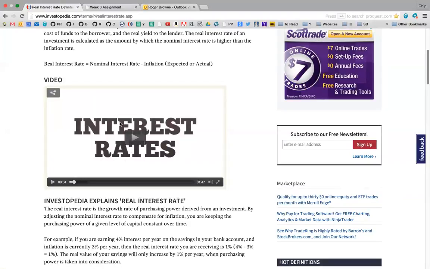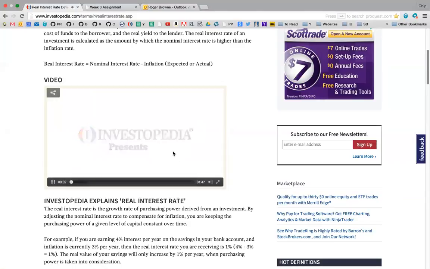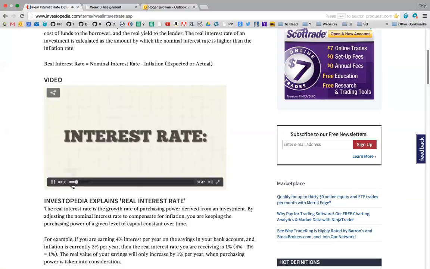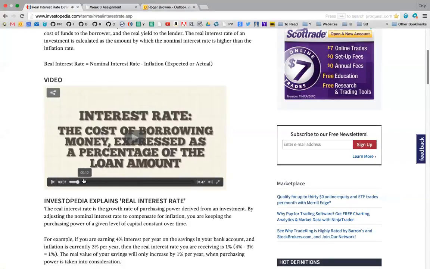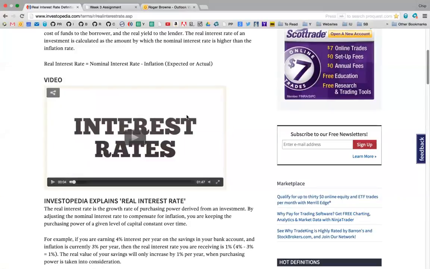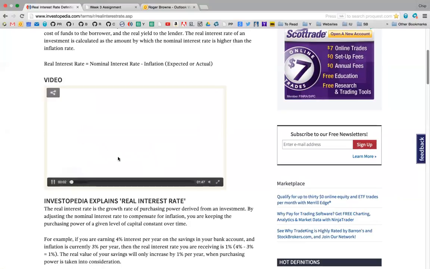You see we've established a different font. Investopedia has its own font, and this is definitely a different font. I actually don't know the name of the fonts being used here. So it's a big, significant font change.